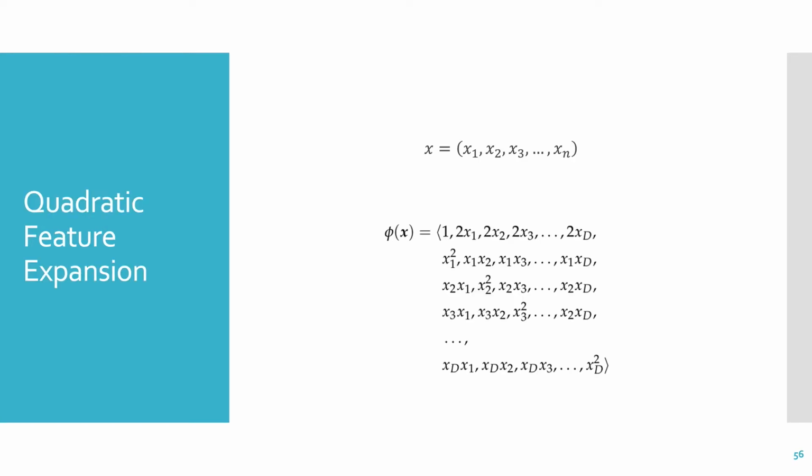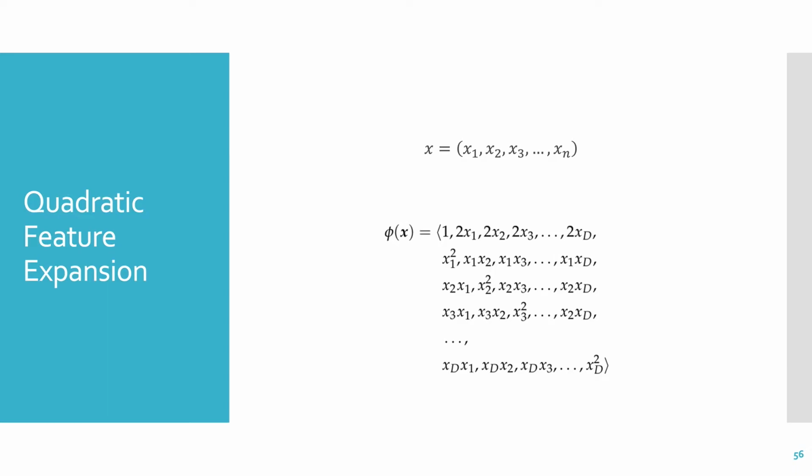A quadratic feature expansion may take a feature vector like this, where we have n features, and it may produce something like this, which is humongous. This gives us all quadratic operations on every single feature. So that's x1 to the 0, which is 1. Then we have x1 by itself, x2, x3, and so on. The 2's here are just to allow everything to be a little bit more simple, but it doesn't change anything. And then we have x1 squared, x1 x2, x1 x3, and so on, all the way up to xd squared. The d here and the n here don't match. That's because I stole this from somewhere else, and I was using n, and they're using d, but don't get confused by that.